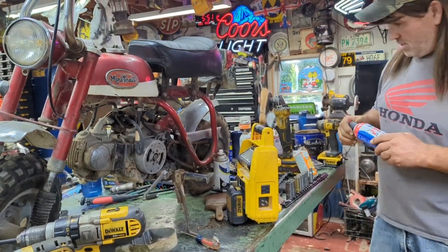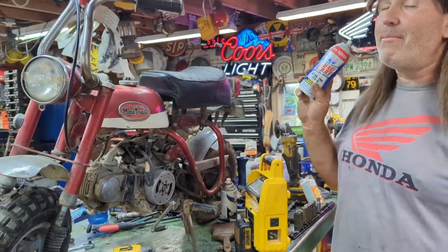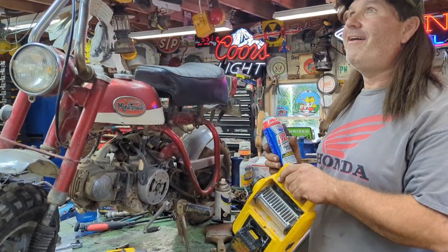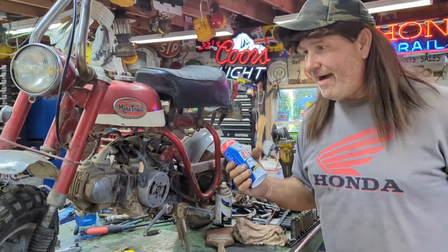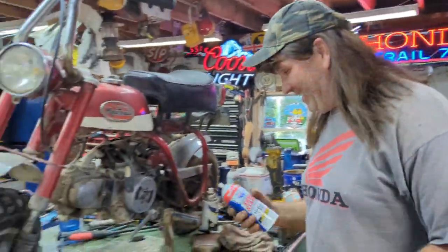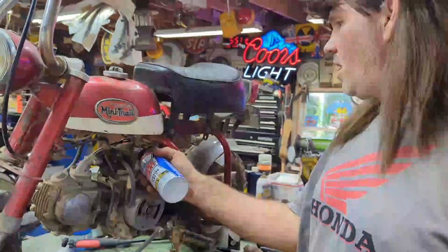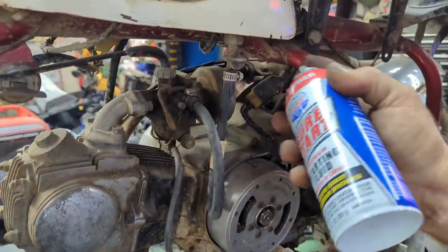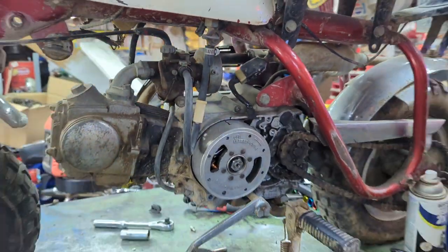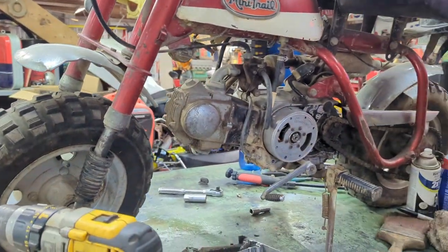Can of my dinosaur, well, this one ain't dinosaur juice. I would just say it's chemical juice that will fire it up. Oh wait, fire it up, but it ain't fire it up, as Elkskins would say. So, all right, squirt a little bit in here into the carburetor. You know, I really probably should check that carburetor. You know what? It's just this thing has sat for so long.